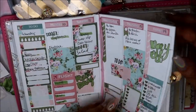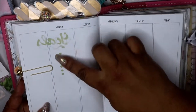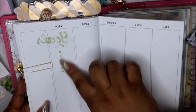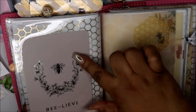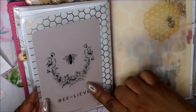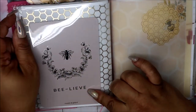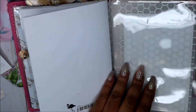Okay. And then this is this week. Focus, Yoshida, focus. Oh man, so when I go to do this, I'm gonna definitely have to cover that up. And then here is just a plain clear piece of vellum. And then the Believe by Simply Gilded. So I just stuck that journaling card in there against that backing. And so I'm cool with this being gray. Kinda wanna add something else, but not sure.